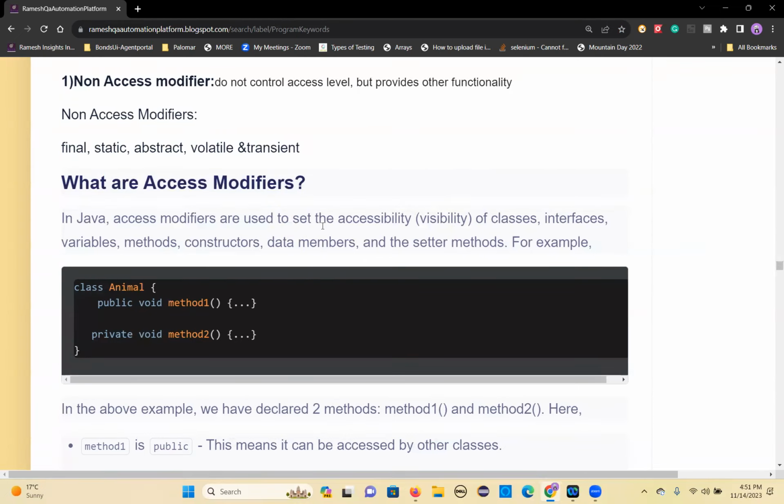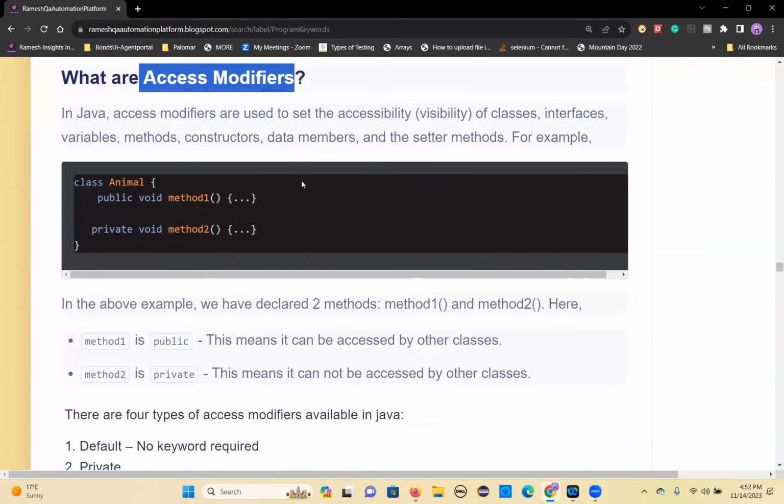So you will set where you want to see these classes, where you want to use these classes, interfaces, methods, variables, constructors in the entire project, and how you can access them. That visibility and scope is given by these access modifiers. The permission, where to use and where not to use, is given by these access modifier keywords.